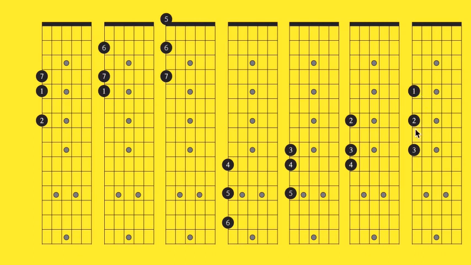We either have whole step, whole step, like we do on 1, 2, 3, 4, 5, 6, and 5, 6, 7. We have half step, whole step on the 2, 3, 4, and the 6, 7, 1. And then we have a half step, whole step on the 3 and the 7. So 3 whole-wholes, 2 whole-halves, and 2 half-wholes.